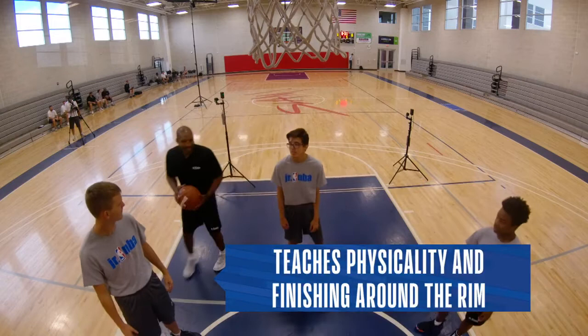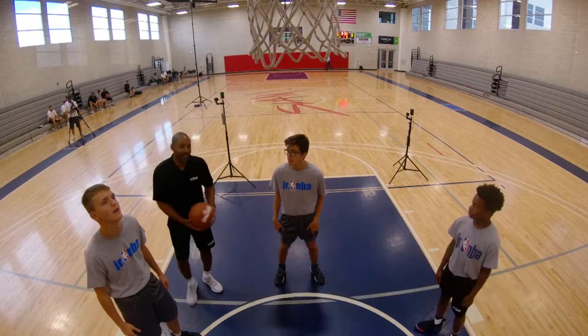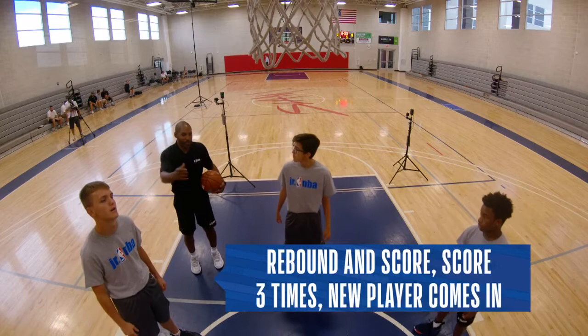All right? I'm going to throw this ball up on the rim. There will be a rebound. Each one of you has a chance to get it. Once you grab the rebound, go up and score. Once you score three times, you step off, new guy comes on.